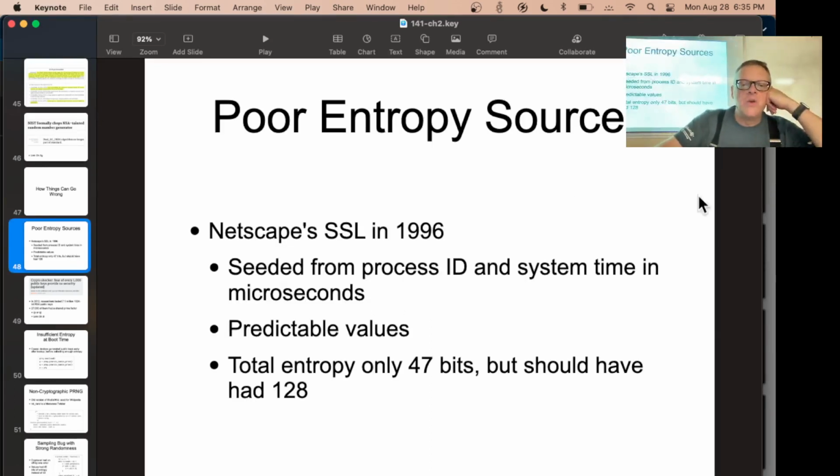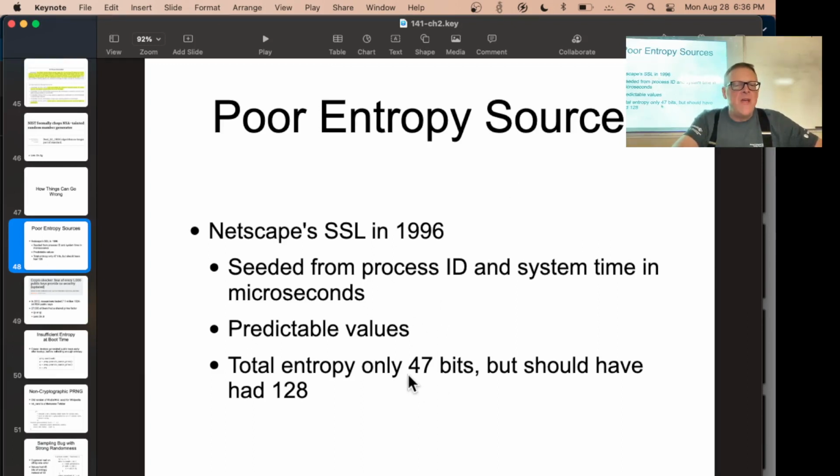So here's things that can go wrong. If you don't have enough entropy, this happened over and over again. Programmers didn't understand all this stuff we were talking about, so they would just try to find something random enough, like count the number of cycles since the power was turned on and add the number of key presses the user has given so far, or something that seems random enough.